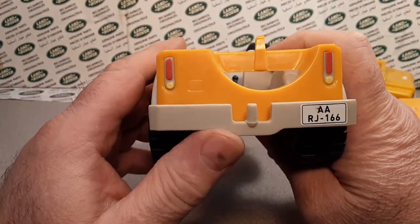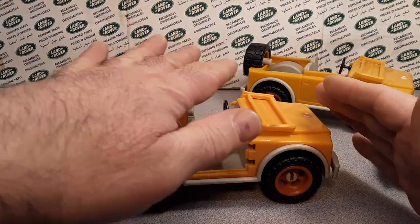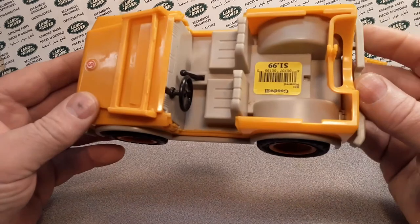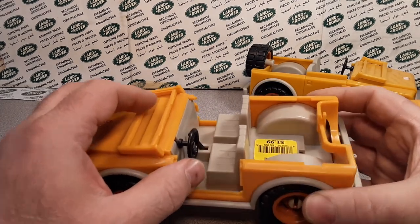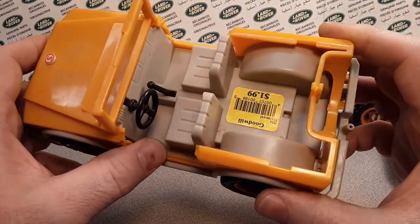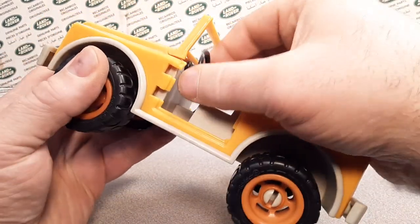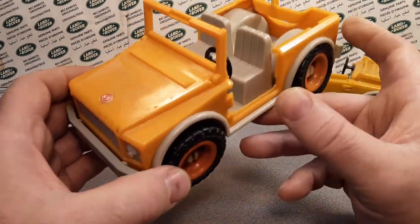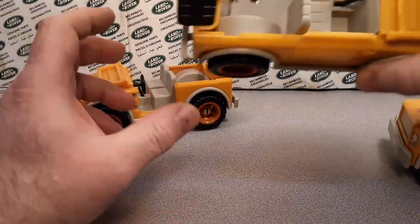The model number is AARJ-166. It's got great detailing and a horse trailer is usually paired with it — sold separately, not together. It comes in a shadow box with a clear window, figures facing a certain way. You can get a figure that goes inside — a guy with a blue shirt and brown hair. The top and doors are removable. It's more of a Defender-type front end; the lights are a little different — they had to change some things to avoid copyright issues.